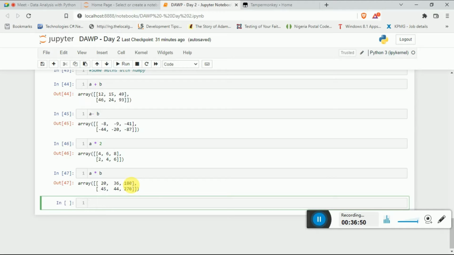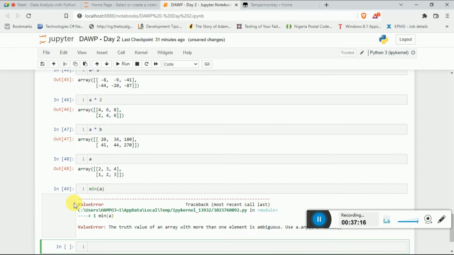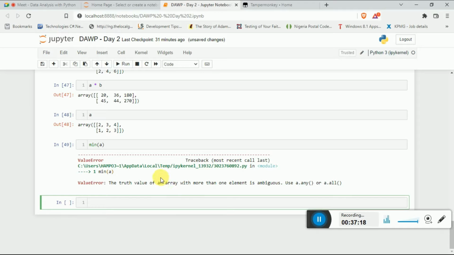Okay, so we can also get the minimum of a matrix. From this matrix A, I'm just trying to wrap up on time. For this matrix A, we can use the Python function to get the minimum. From observation, the minimum will be 1. The truth value of an array with more than one element is ambiguous. Use A.any.